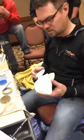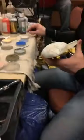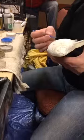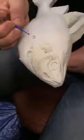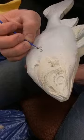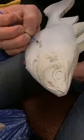So that's another application in the fins. Larry's got a great start on the walleye pattern on the side of the fish there. I'm going to do just a little bit to show you some more building of this base, sticking to that theme. We're going to get some pattern going here. Look to these patterns in your reference, and you'll find that rarely will the pattern extend across an entire scale. It's the lower portion or an upper portion, or maybe it follows the scale pocket, but rarely are they large applications. We can build anything we want to here for pattern.